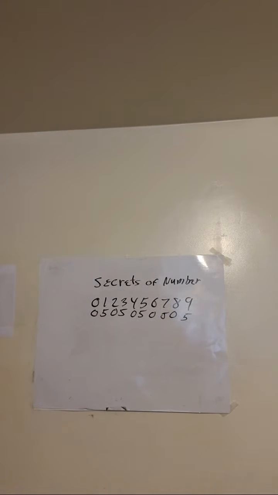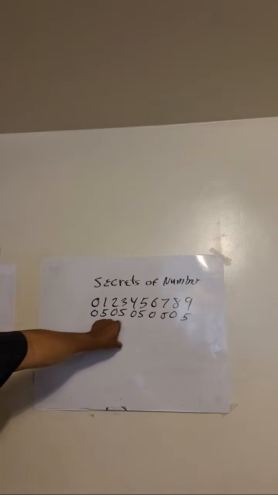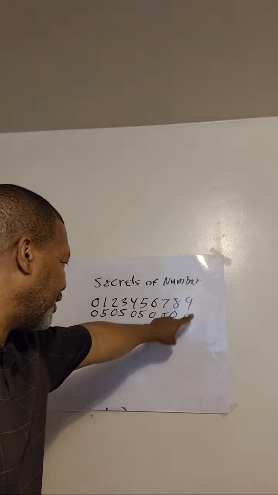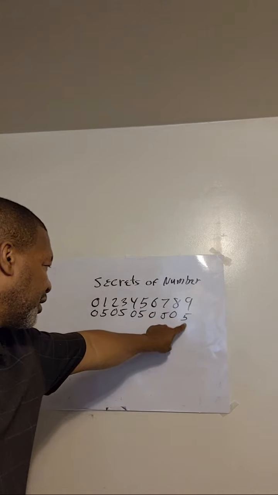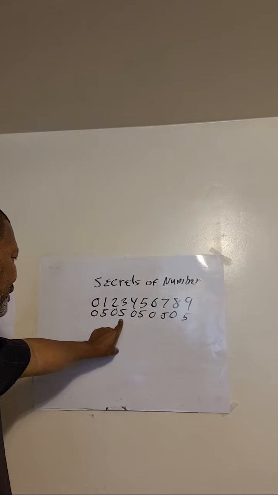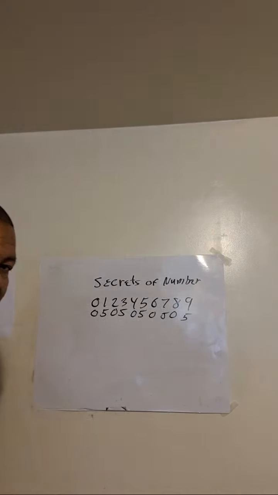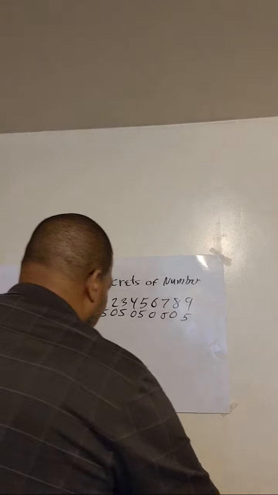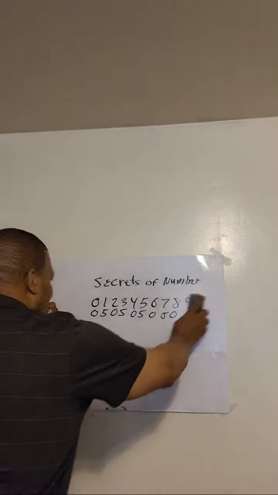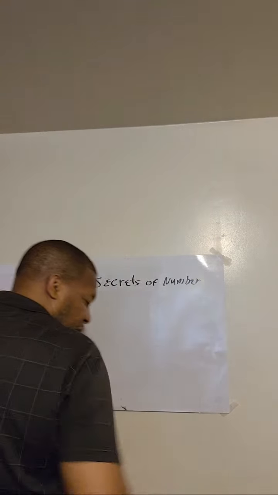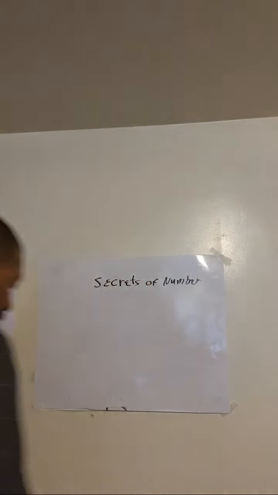So what does that mean? That under every even number, there's going to be a 0. And under every odd number, there's going to be a 5. And that never changes. That's a feature of the number 5. Okay? So note that down. Now, we're coming back to this, and we see a number.